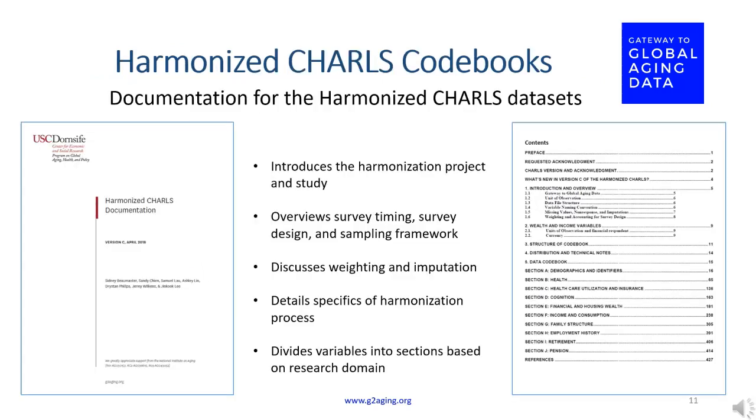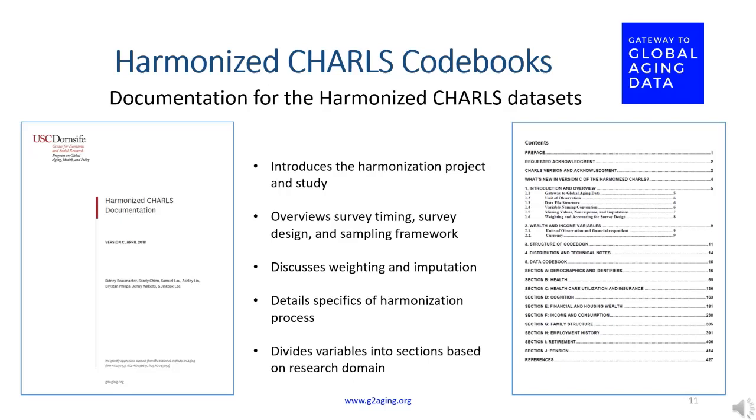One thing that we provide with all harmonized datasets are detailed codebooks. These codebooks introduce the harmonization project and the study itself, and they overview survey timing, survey design, and sampling framework. Some of the things we have already gone over so far today. In addition, the codebooks discuss how you might weight your analysis and whether values have been imputed. We also detail the specifics of the harmonization process and divide variables into sections based on domain.